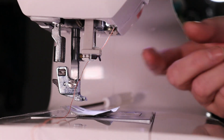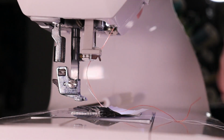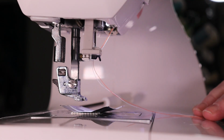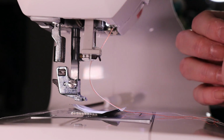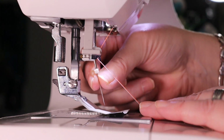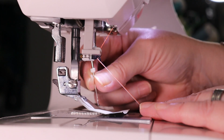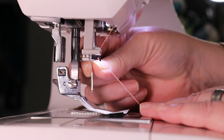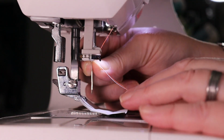Okay, so the little tiny hole is just up here. And again, you can do this with your thread still in it. You don't have to completely take the thread off the machine. But if you are new or concerned or just not comfortable, then yeah, take the foot off, take the thread out, do whatever. So you start with your flat side at the back, and then you just wiggle. Don't be afraid if it takes you a few tries. There's only one hole down here at the bottom. Once you get it lined up with the hole, you push it up as high as you can go.